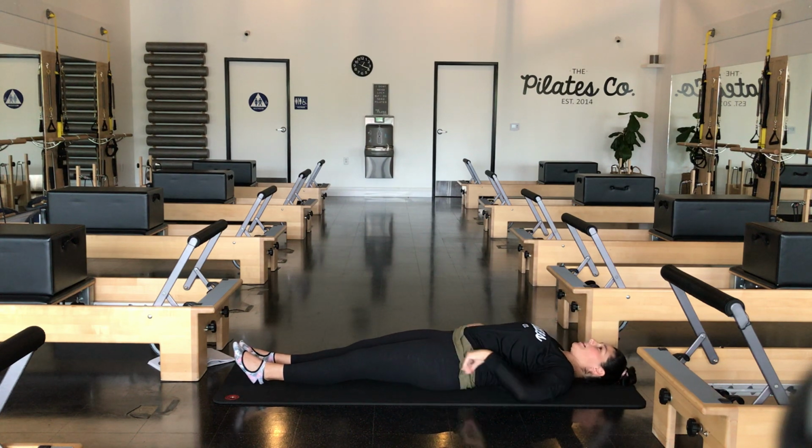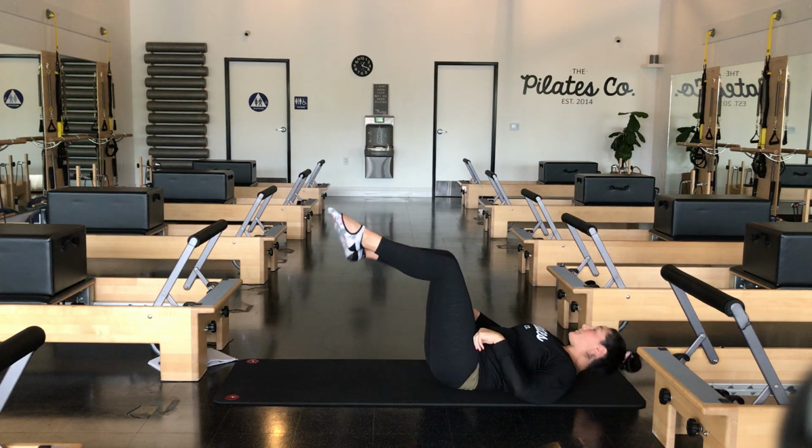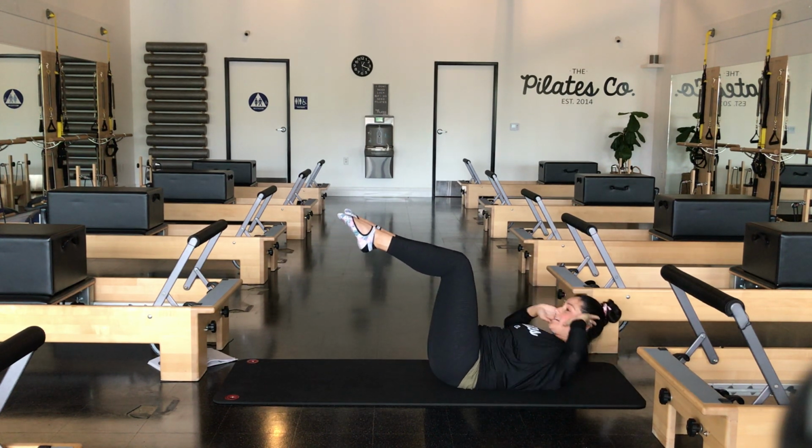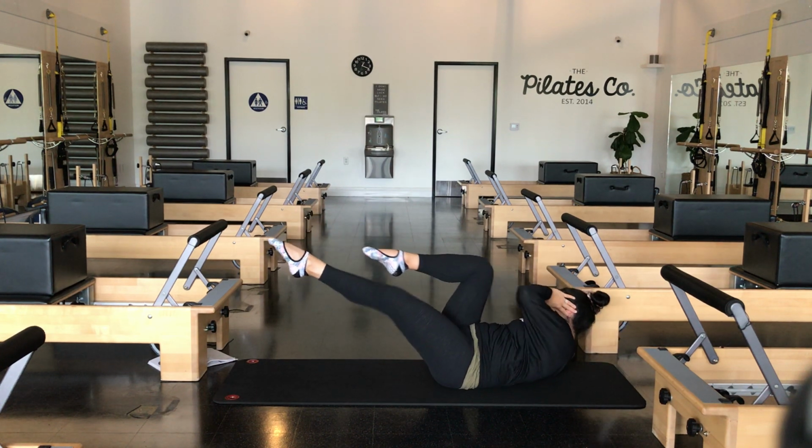Legs come up into tabletop. We did get our obliques warmed up. We're going to fire them up now with our crisscross. Imprint the spine to the mat. Bring those legs up to tabletop. Hands go behind the head. We're going to twist to the left. Right leg shoots out. And then we switch.